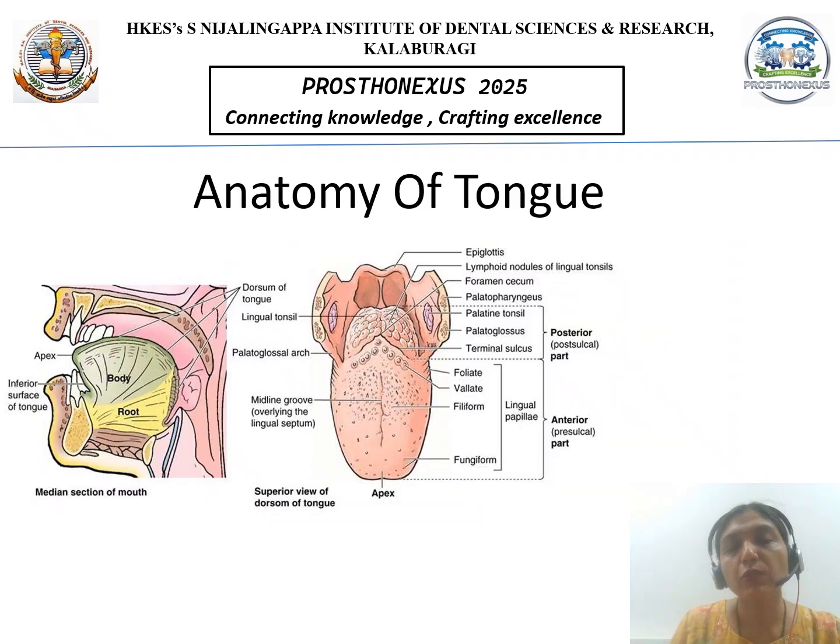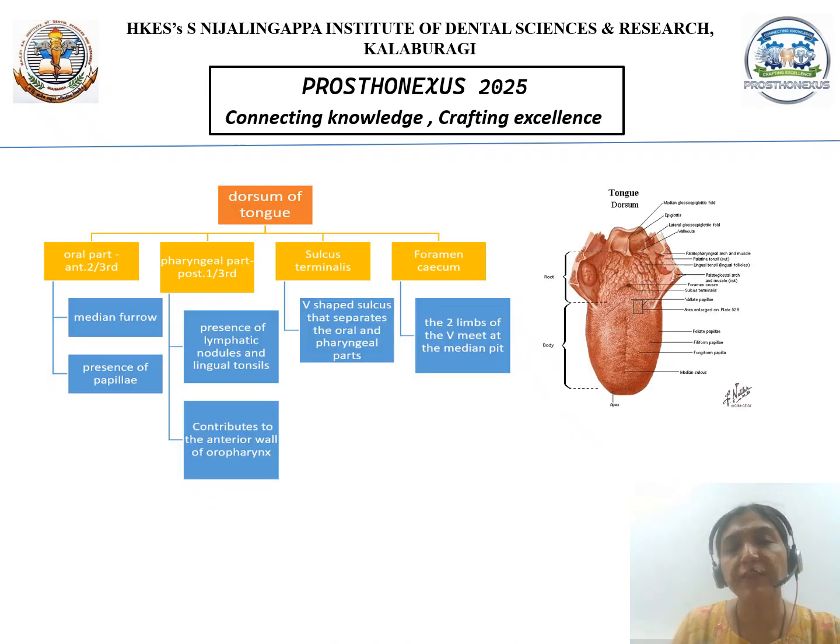So, anatomy of tongue. Basically the tongue is divided into apex, the body and the root. The root is fixed, as you can see, into the palatine process, and also it is fixed at the pharyngeal part. But the most movable part is the apex, and then we have the body. Now in this particular cross section, this particular region over here is your dorsum of the tongue. Now moving on to the dorsum of the tongue, again an important structure which we have to remember over here is the sulcus terminalis, that is present over here.